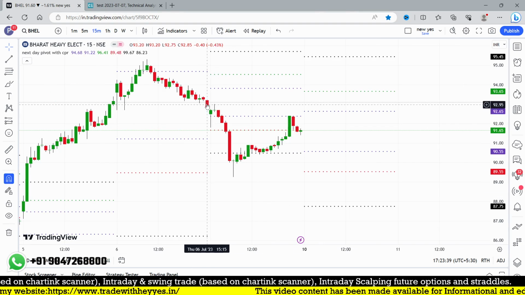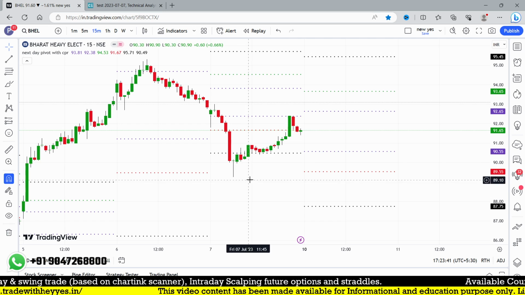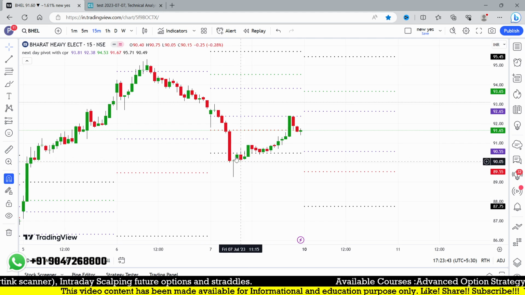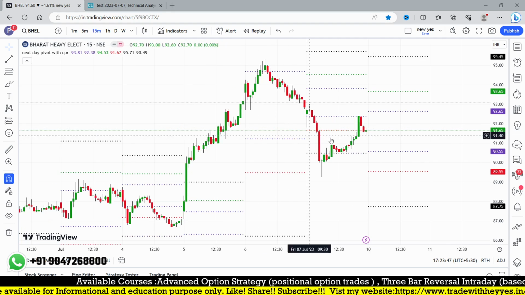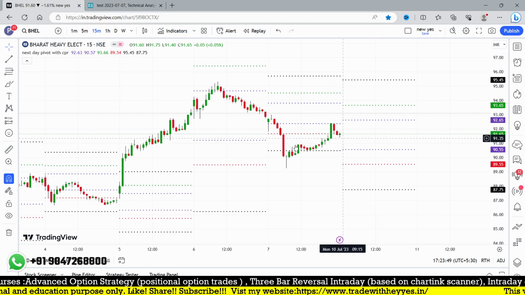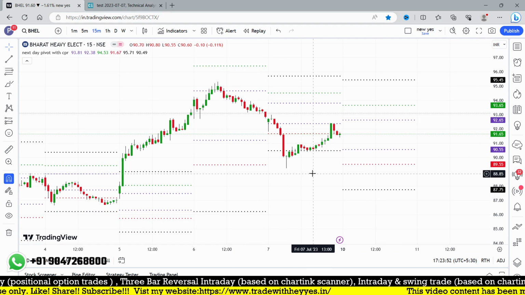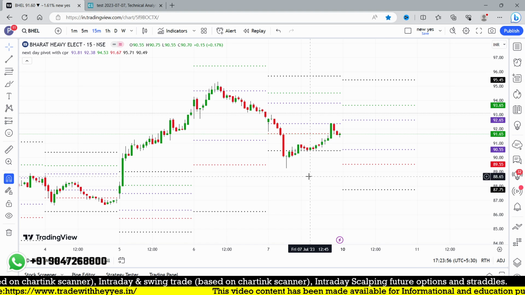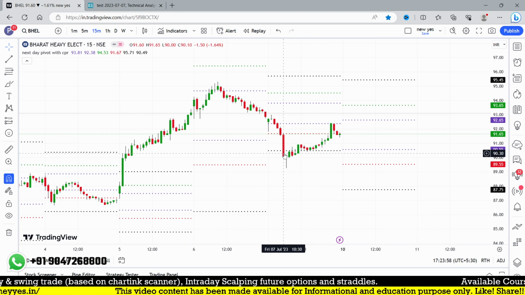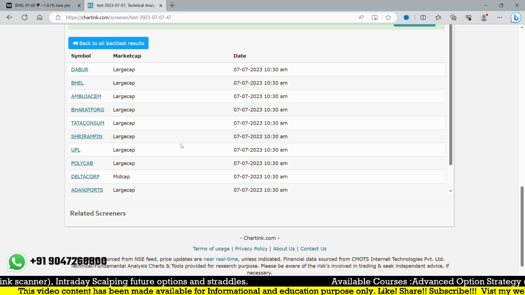After this opening it was moving down and down, and finally it breaks below, and from that point it reversed back. So such a good opportunity. And one more important thing: we took an advanced option strategy, and yesterday itself it gave you such a big profit, 15k, 1.5 rupees. Now today it went down, and that particular option is not liquid. Okay, so no problem.